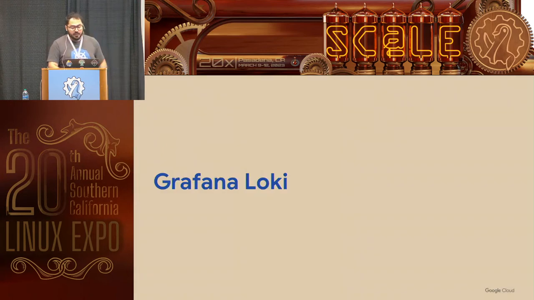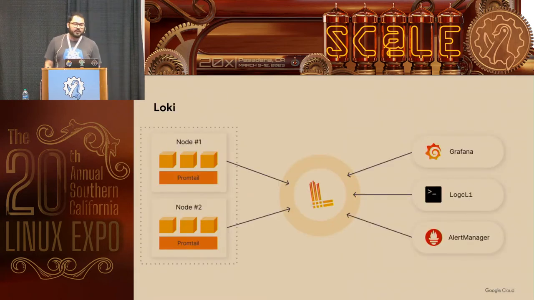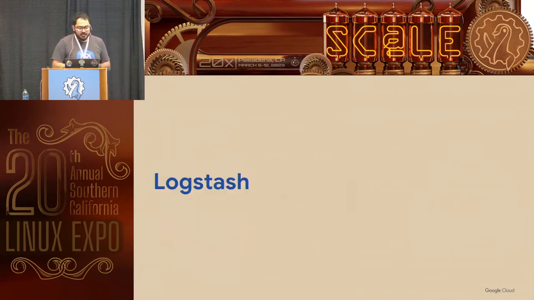So Grafana Loki. It's a pretty simple idea. You have your data. You have Promtail that's collecting the logs, sending them off to Loki. You can send the data off to Grafana to showcase the logs, or LogCLI to see the logs yourself, or send it to Alert Manager based on certain criteria. Again, log systems seem to be a lot more straightforward in how they operate. Your application generates logs, your system generates logs. They would just collect it and send it off to somewhere else.